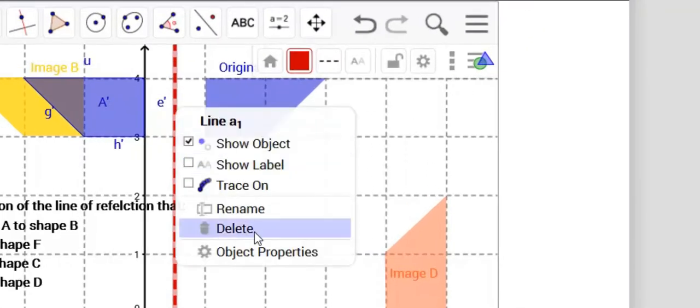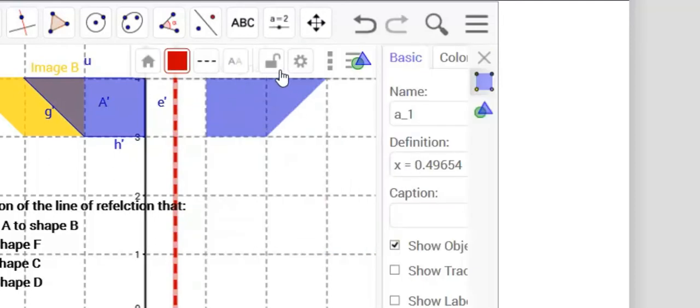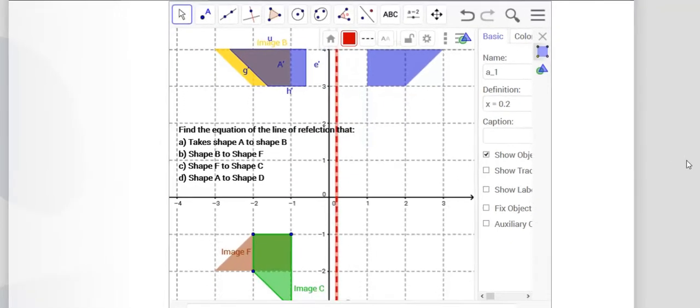And when I've got the line selected, I can select its properties, object properties there, and I get a bit more detail than just the circle and triangle, and I can actually change its equation and see if I can try and get that a bit closer. I'm getting a bit closer, over to you to do the rest.